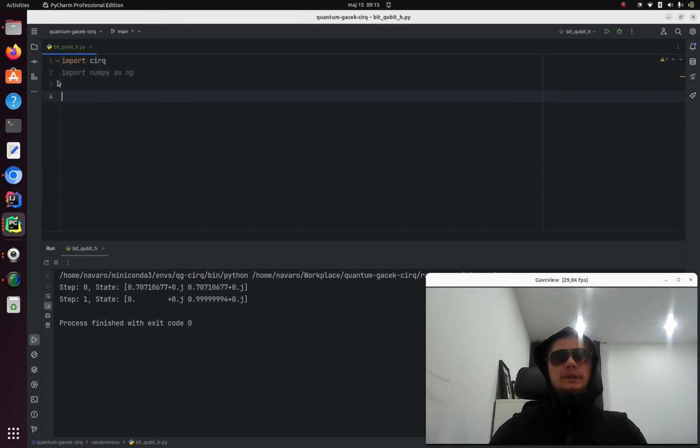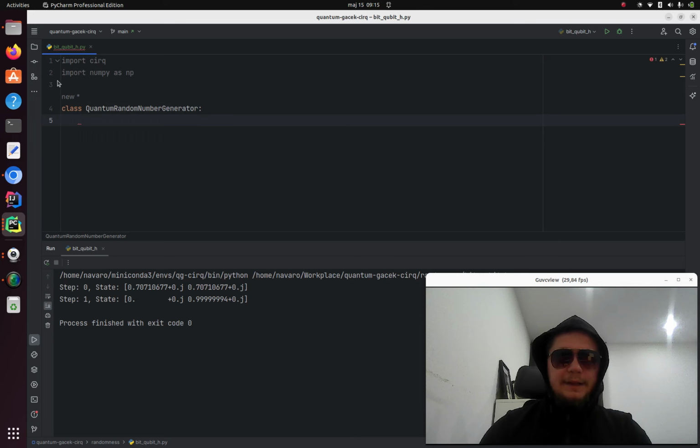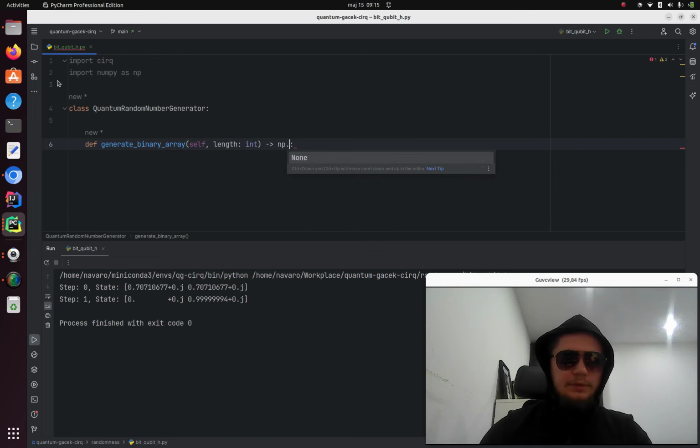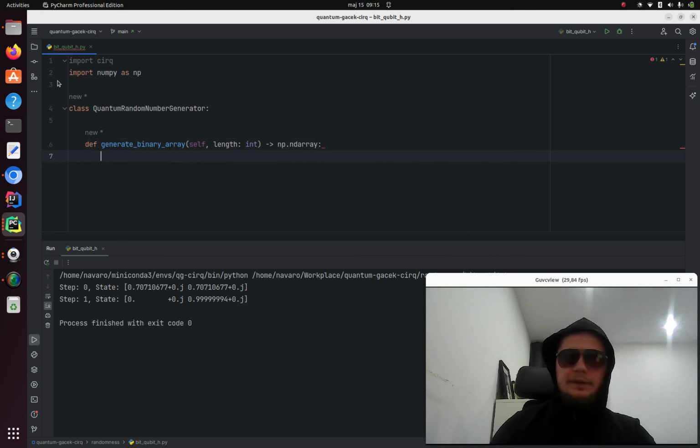So our goal, we will build a class called quantum random number generator. And we will need to generate a binary array of some length, and it will return numpy array.